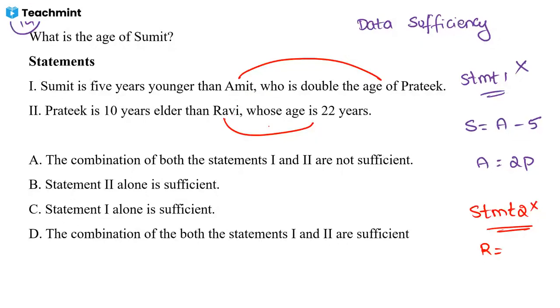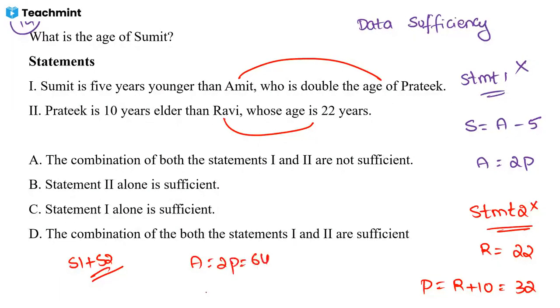Right, Ravi's age is 22. Pratik is 10 years older than that. Pratik's age is 32. So using statement one alone or two alone, not possible. Then together. Sometimes together is also not sufficient. Now we're trying together, and yet together we can do it. As you know Pratik's age, Amit will be twice Pratik, which is 64. Then Sumit will be 5 years younger than that, which is 59.